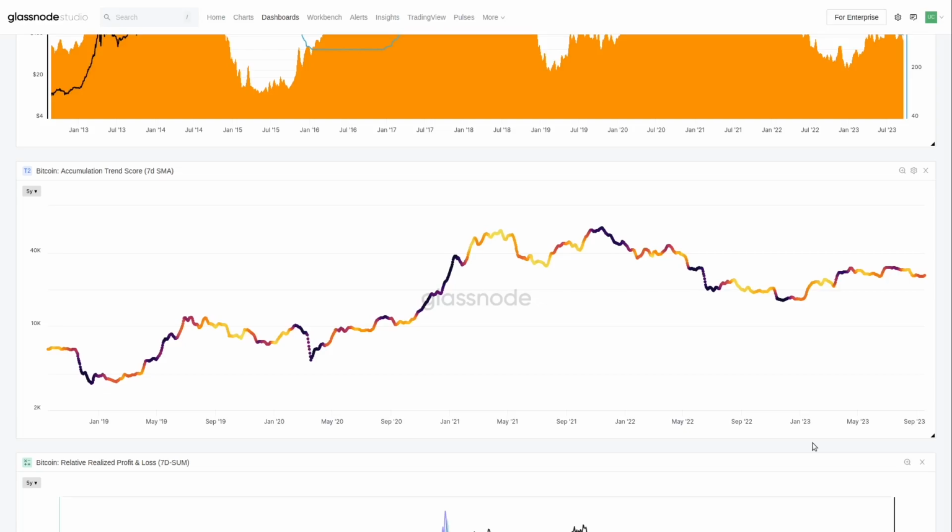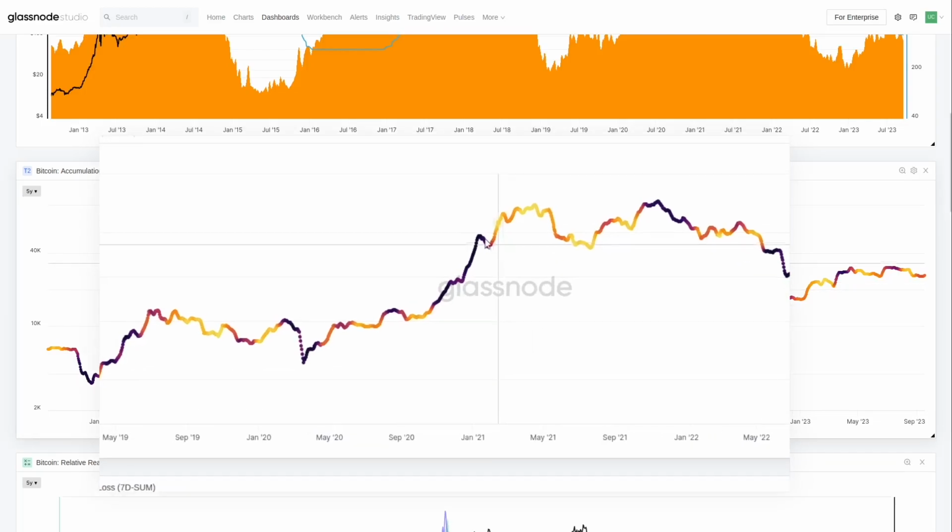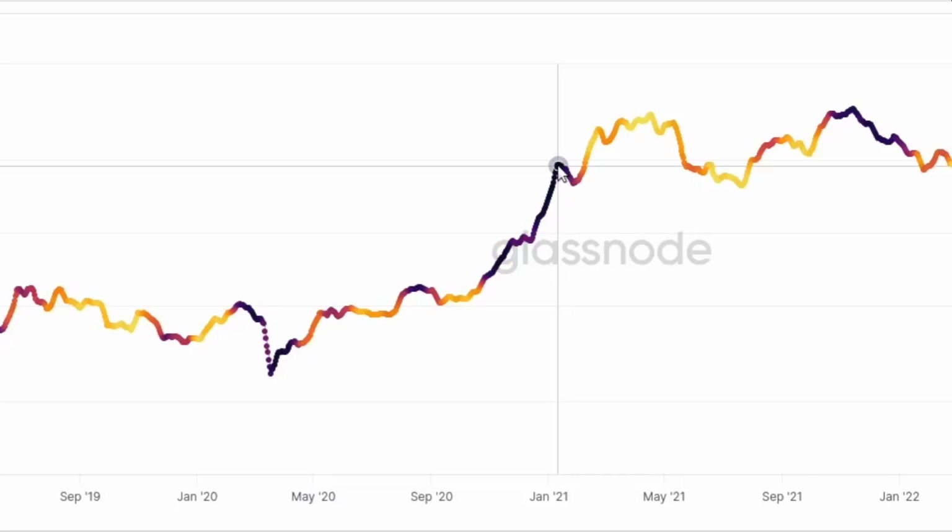If they are distributing coins, and the exchange is kind of this middle ground area where coins go in and then out to somebody else. Purple zones means there was lots of balance growth. Lots and lots of entities are increasing their holdings. Yellow colors are showing the opposite, that there's actually a net distribution pressure going on, and obviously it grades between the two. Now, for our particular purposes, we're going to focus on the purple zones.